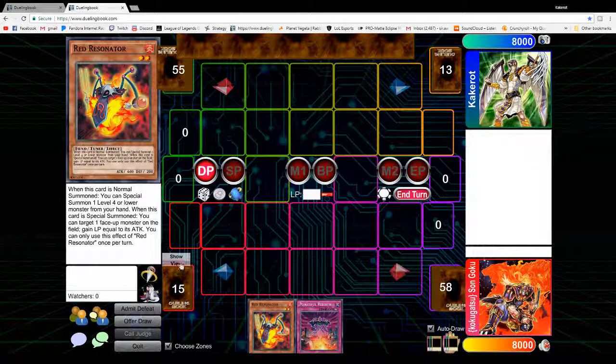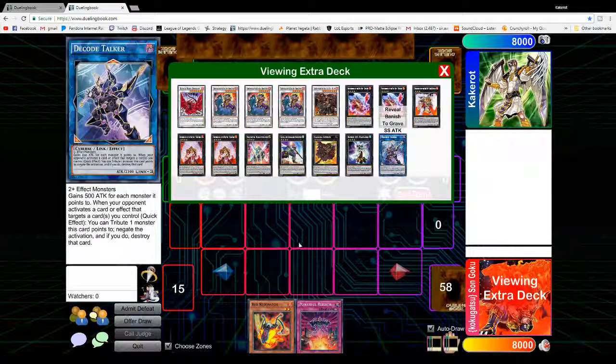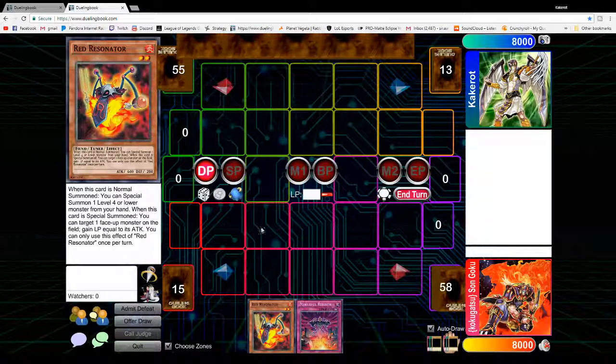But you gotta keep in mind that he also can be used for materials for a Link summon a lot. Like he can set up an easy Decode Talker turn 1. Like if you have a Tensu, a monster, and then Red Resonator or anything else, preferably a Raven so you get Raven Search, you can just link into Decode Talker off that.